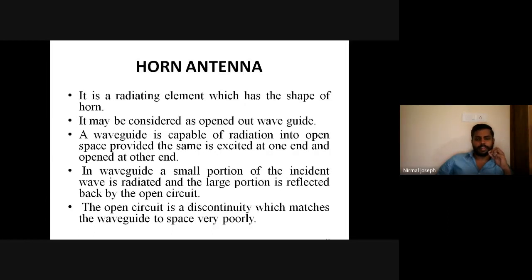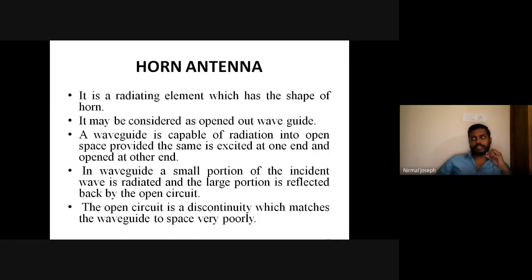Okay, this horn antenna is very commonly used, even nowadays it is very commonly used in aircraft, in so many areas of aircraft communication, especially in defense sectors. This is being utilized very commonly. You might have seen this also. Otherwise, you will see it in the next semester.